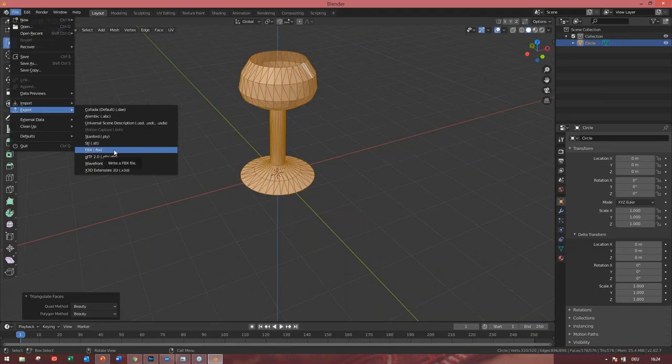There are a lot of add-ons under the preferences where you can activate them. I'm not sure if there is another external plugin for 3ds Max or another format. So this is why I take the FBX.